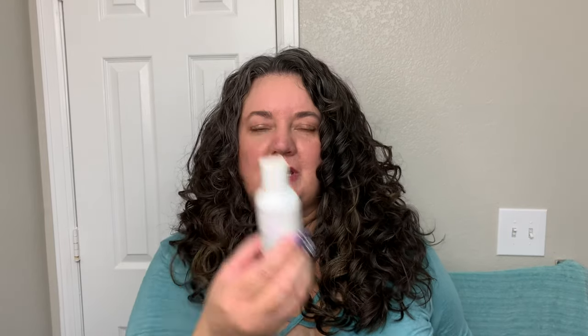Here we are with the finished results — lots of lift and volume at the top, and lots of volume throughout. For those of you who want to know what products I used to get this soft, fluffy volume: I used the Evolve Total Control Cream to brush style my hair for nice definition and clumps, followed by the Evolve Dream Gel glazed over and scrunched in, followed by the Surface Curls Firm Styling Mousse, also glazed and scrunched in. And then I put in the Rizos Curls Volumizing Hairspray all over just before I diffused.